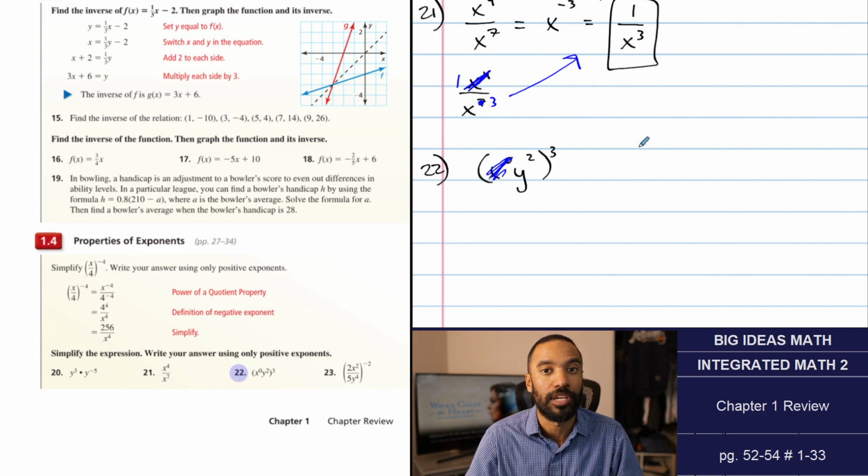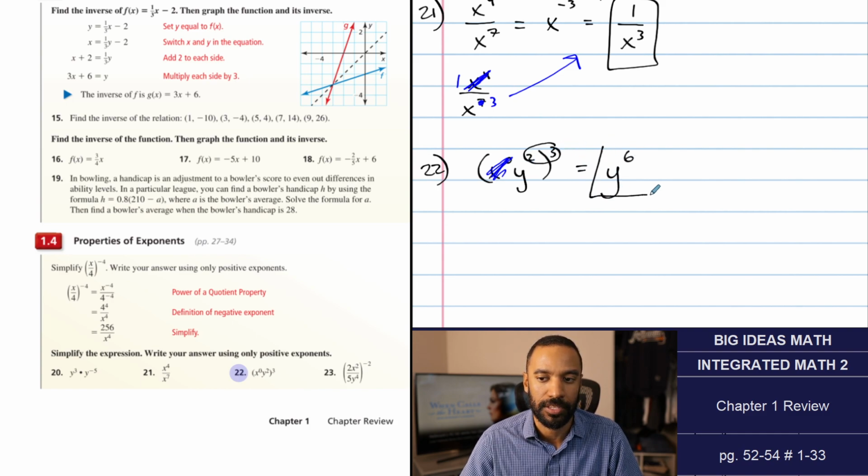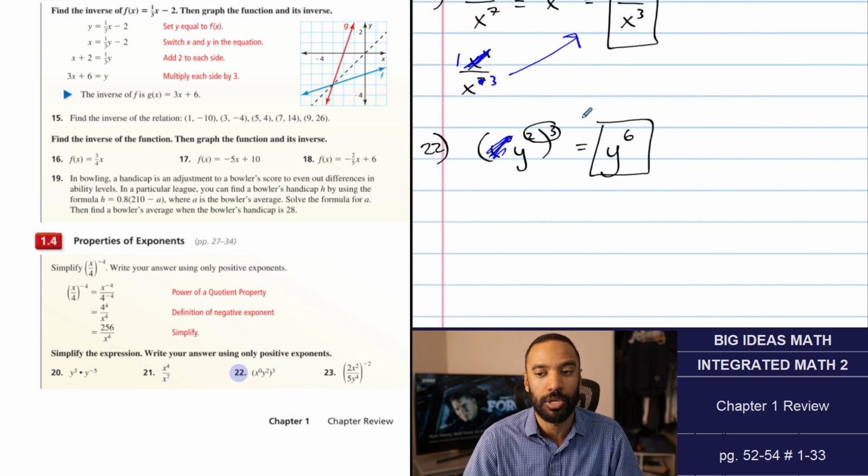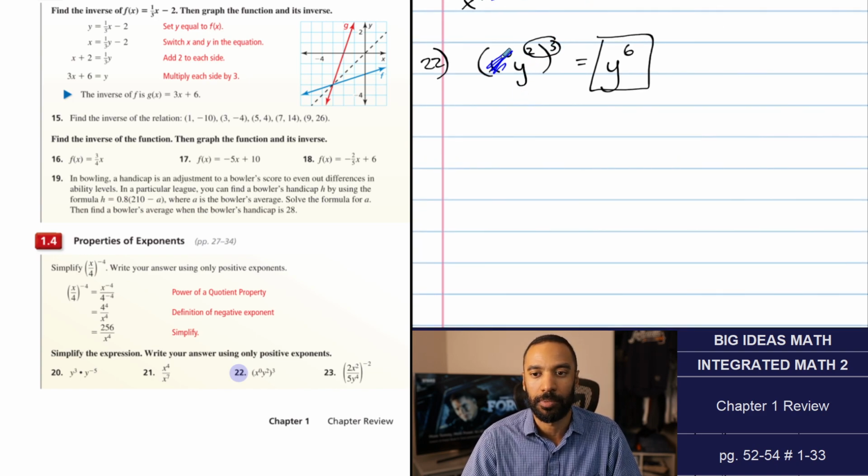We're looking at y squared cubed. And what happens with these two guys, a power to a power, you go ahead and you multiply those exponents. You get y to the 6th. By the way, x to the 0 to the 3rd would have been x to the 0 times 3, which would still be x to the 0. That's why that still becomes that. Or, as this is just a 1, 1 cubed is still 1. That's why this still stays as y to the 6th. That's why it can be ignored in a way.